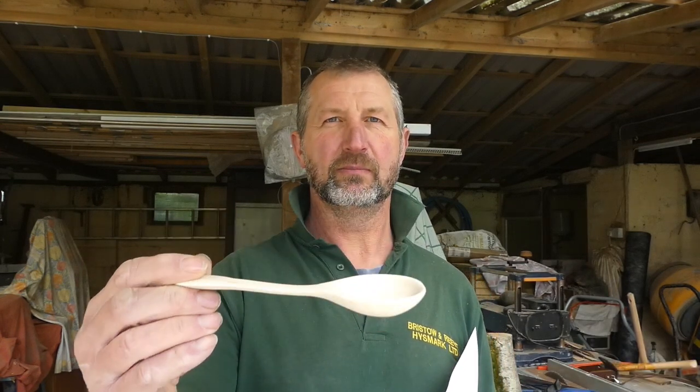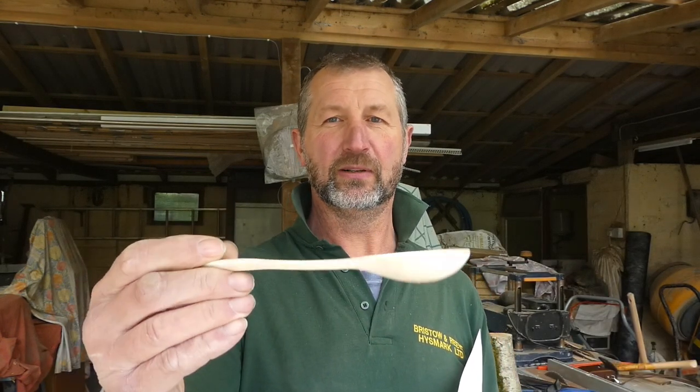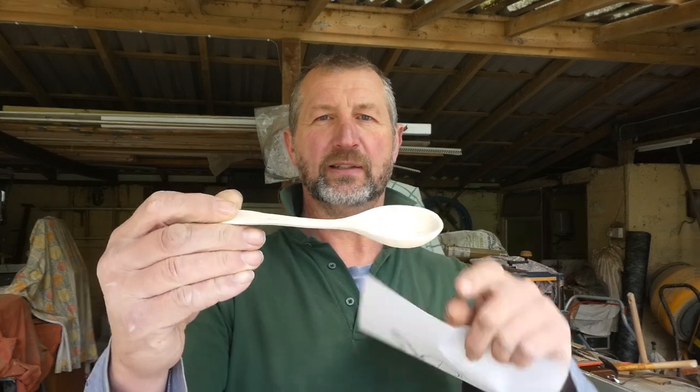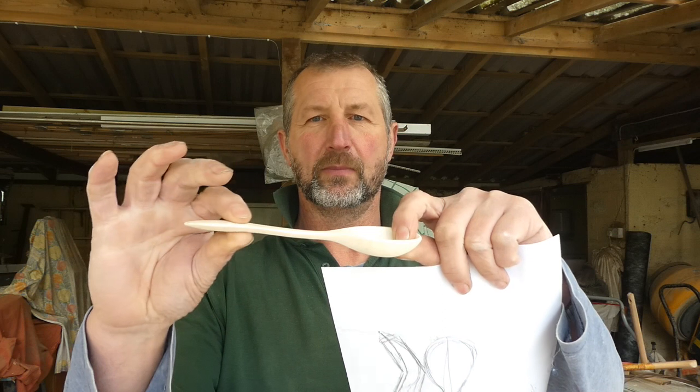I've had two goes at making a spoon. The first one I thought was going okay until I got hold of it and snapped the handle off. And the second one I made is from the same tree, and it's come out quite nice actually. I'm quite pleased with it, but the handle is still a little bit fragile.